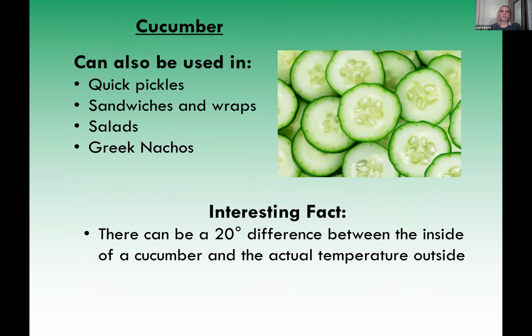Cucumber can also be used in quick pickles, sandwiches and wraps, salads, Greek nachos. It's excellent in infused water. Cucumbers we use oftentimes with dips instead of chips, so to make it a little bit more tasty and healthy at the same time.